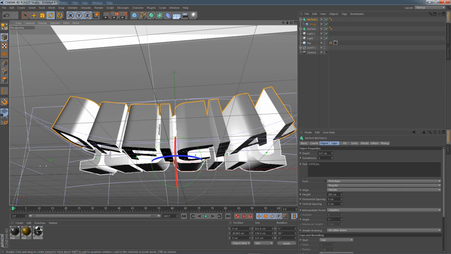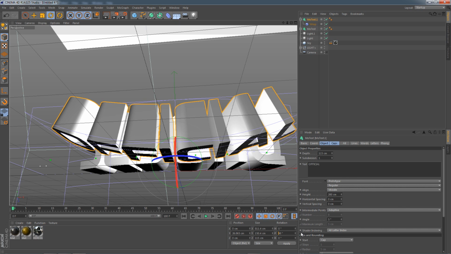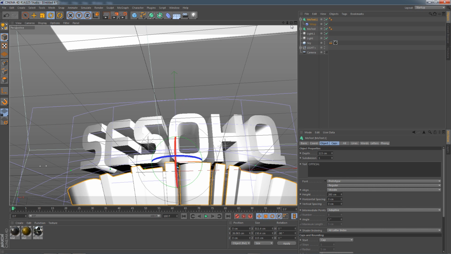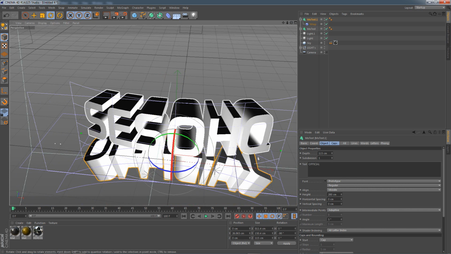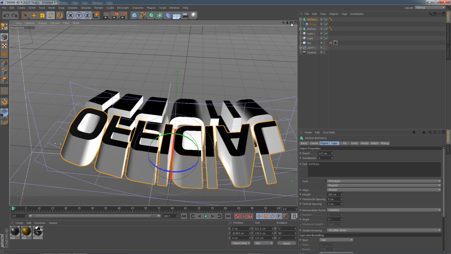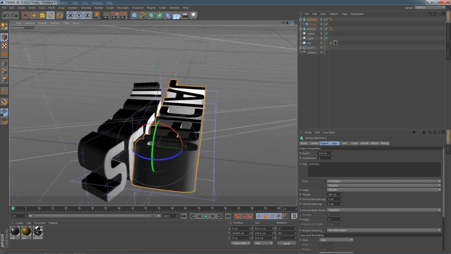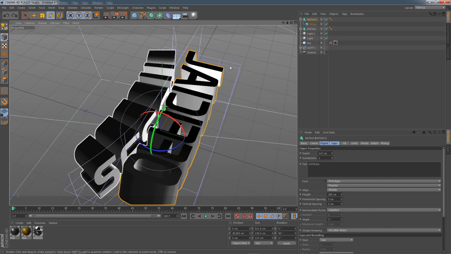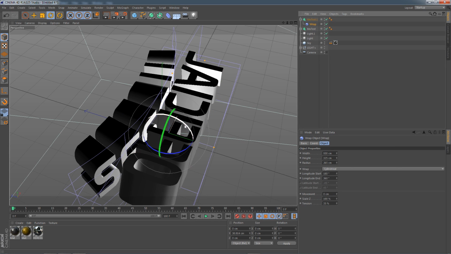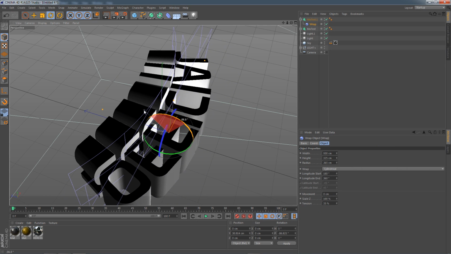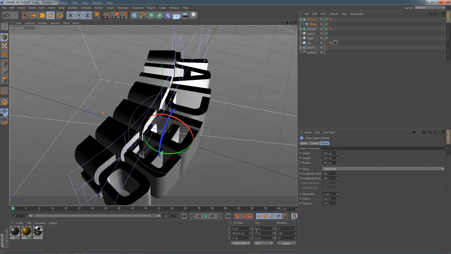So we're going to have Seso HQ, and then official is going to be able to be seen on the bottom of it. So we're going to make sure it's flipped the entire way. If it's not for some reason flipped the right way for you, try -90. Maybe that's going to work for you, but I'm pretty sure 90 for me is going to work. And so for this, what I want to do is replicate this bend that I have going on here. So as for this, I'm going to have to rotate my bend the opposite 90. So we're just going to put this on -90, right?